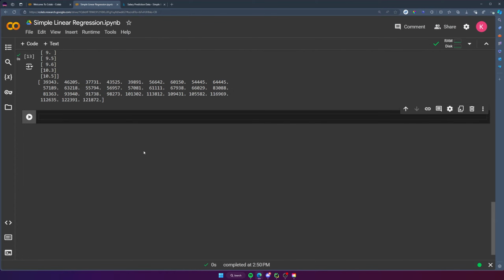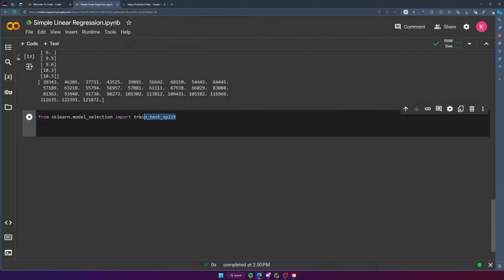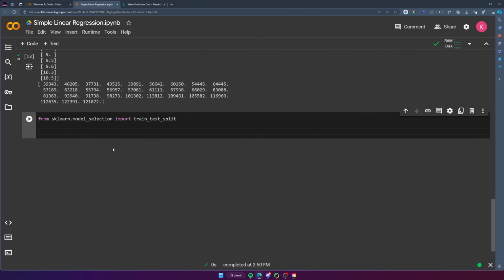The most popular machine learning library that you're going to be using is called scikit-learn. This is what we're going to use to create our model, but it also has a function that we can use to do the split, which is nice. So we can go ahead and do from sklearn.model_selection import train_test_split. So this train_test_split is a function that we can use to split our data however we want to.